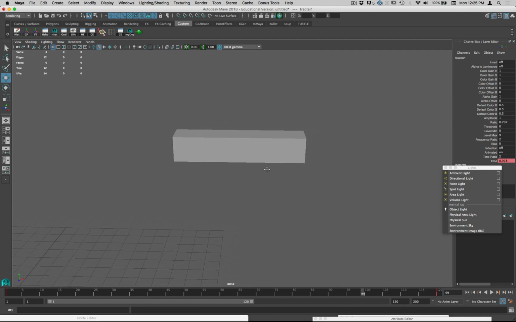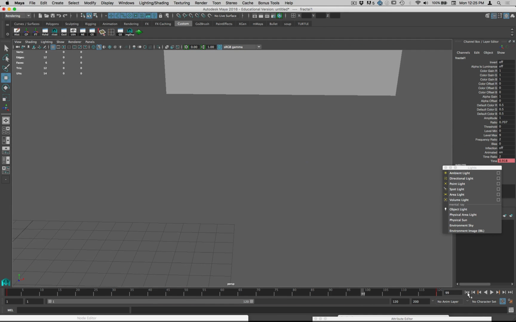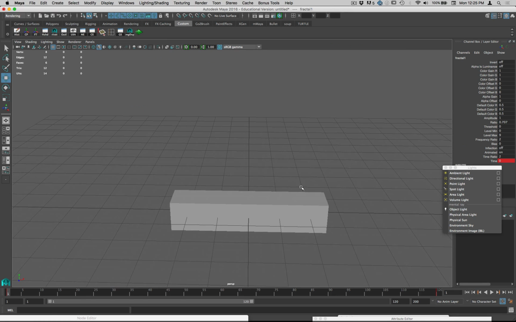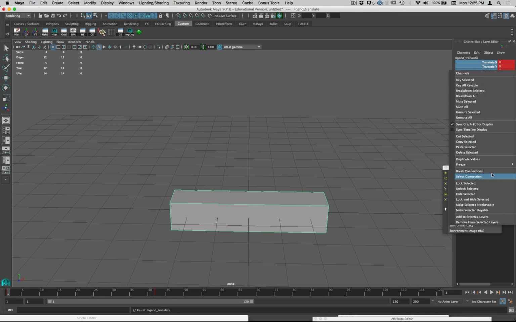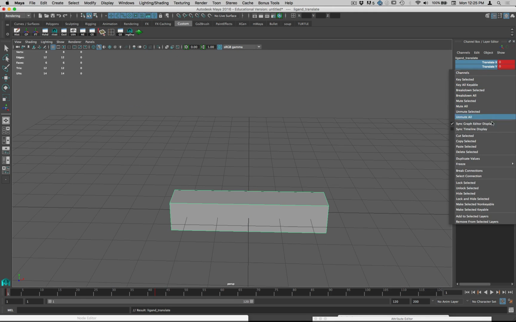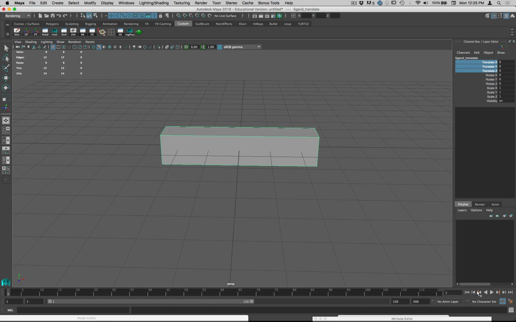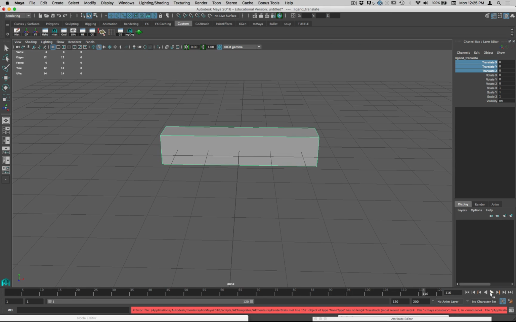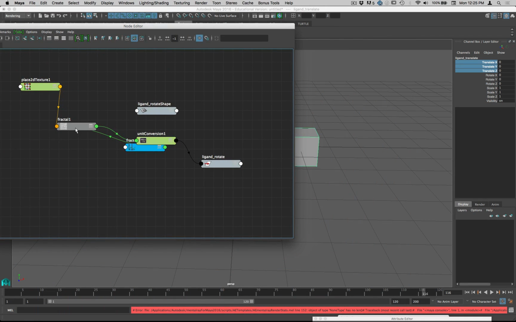So let's look in here. Let's look a little closer. I'm going to get rid of that other animation actually for now because I don't want to have to keep following this thing around. So I'm just going to break the connection. Oops. So let's look at this up close. So you can see it's kind of jittering around there a little bit. So that fractal is driving its rotation, but it's not jittering very much. So let's start working on making that better.